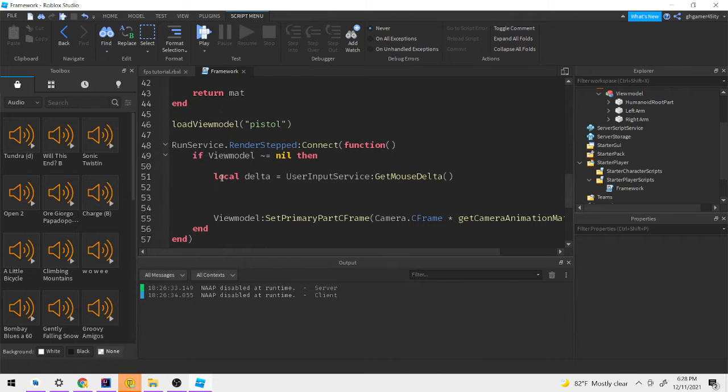Like you'll see. So let's type cframes.mouseway equals cframes.mouseway:Lerp. Now lerp is kind of like tween service, except instead we only do a certain portion of it.